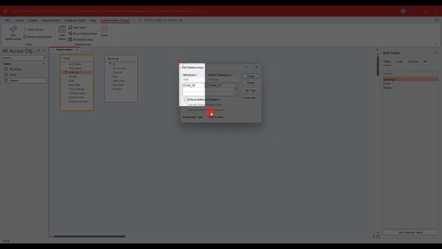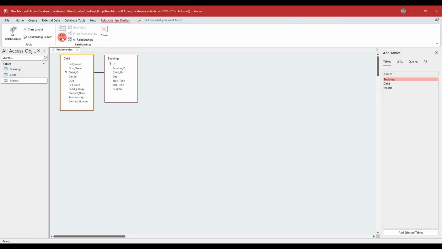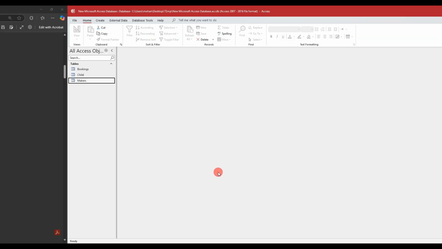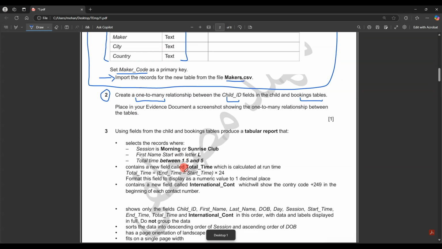And this is your evidence. If they ask you for evidence, it's showing the fields, it's showing the tables that you are using for the relationship, and down there it's showing that the relationship type itself is one-to-many. Okay, and make sure that you save the relationship and close it. We create relationships so we can create reports from both tables at the same time without problem. Okay, and we've done the evidence.